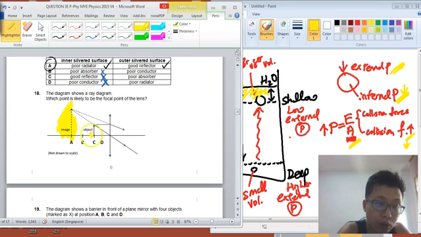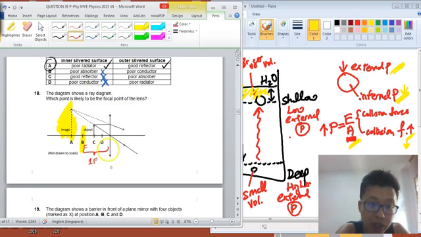So therefore, the focal length of the lens must be B, so that the object is now within one focal length. What I mean by within one focal length is, if this is F, then your object is within 1 F distance. And when your object is within 1 F distance, you will get a virtual image. So that is how you make use of the ray diagram in your textbook.